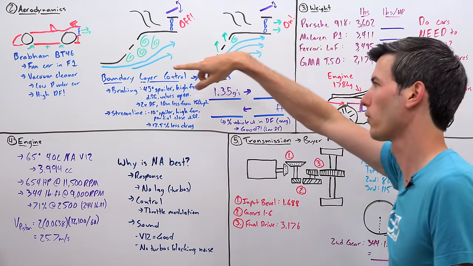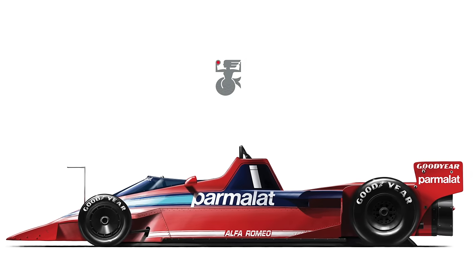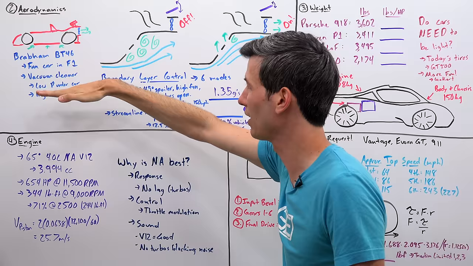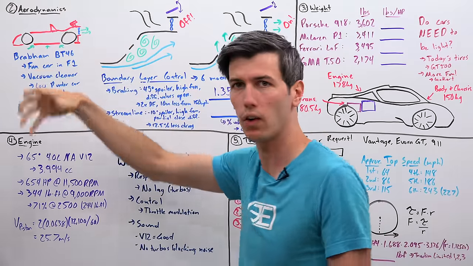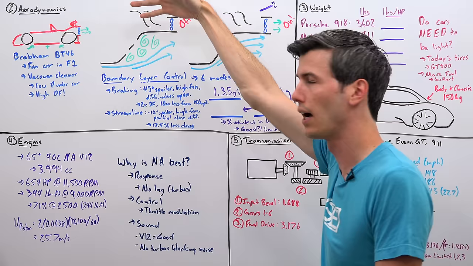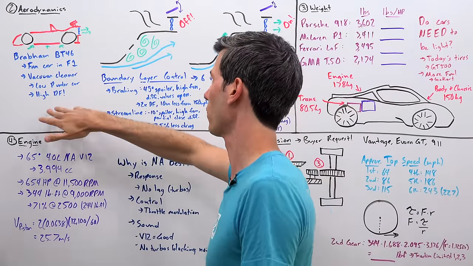Of course, Gordon Murray is famous for designing the fan car used in F1, and the design for that is pretty rudimentary. Basically, you have an engine-powered fan at the back of the car, you have really low side skirts, and so it turns the car essentially into a vacuum cleaner. It's sucking itself down to the ground, creating a really low pressure underneath, high pressure on top, and so you have lots of downforce. You can go around the track very quickly.